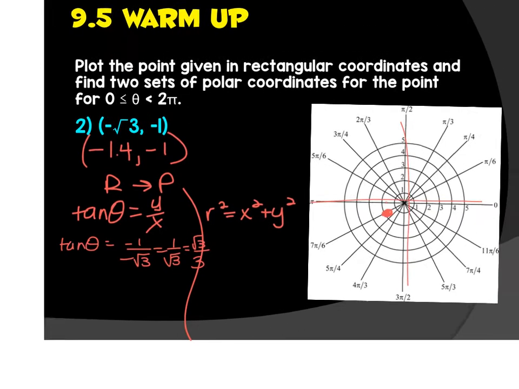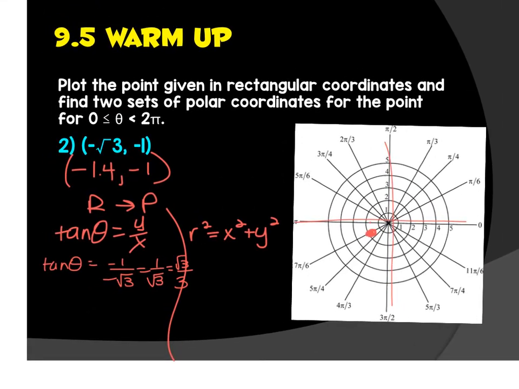And again, we talked about this on Tuesday, but there are 2 places on my graph in which tangent is positive root 3 over 3. The first thing you should identify is that it's pi over 6, right? And then tangent is positive in the first quadrant and in the third quadrant. So how do you know which one to pick? Do you pick pi over 6 or do you pick 7 pi over 6? Why? Because your plotted point is... Good. So even if it didn't tell you to plot it, you're going to want to plot it because that's what tells you it's in this quadrant. And if it's in that quadrant, that means that my theta is 7 pi over 6. So you got to plot it to know where it lies.